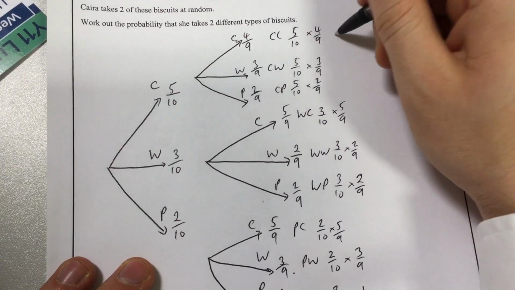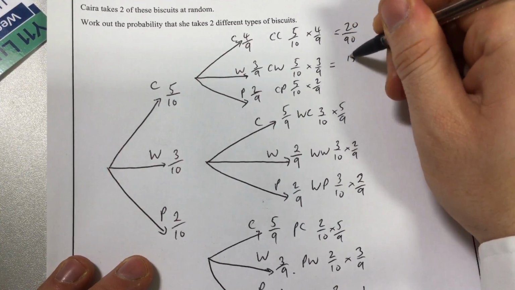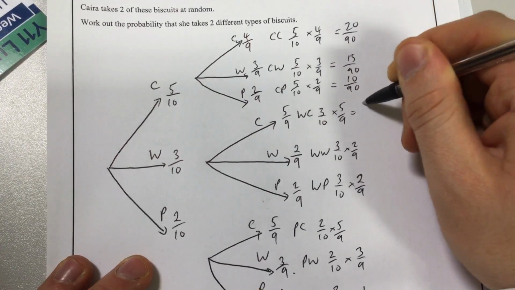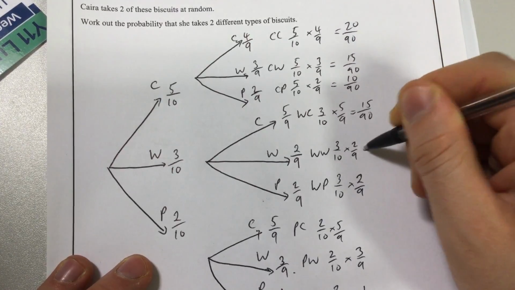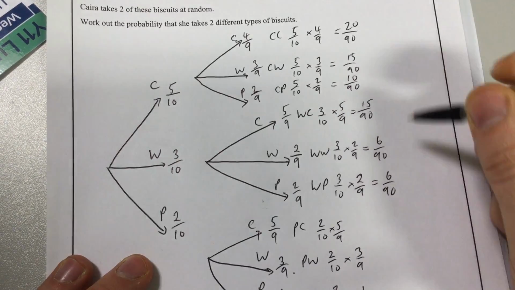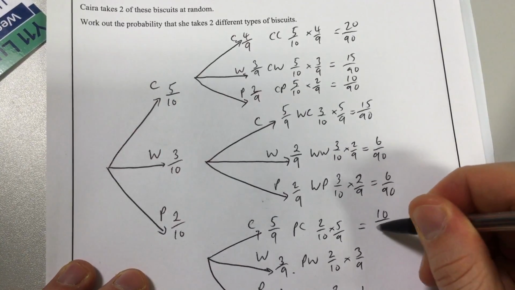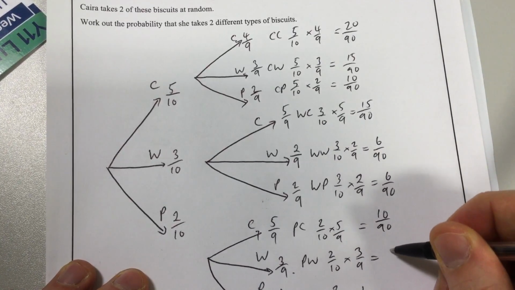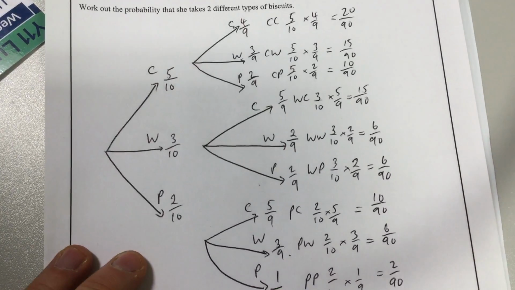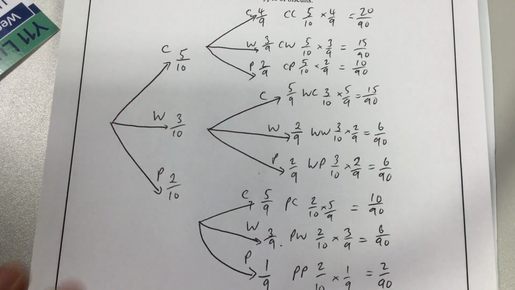Okay, so tops times tops, bottoms times bottoms. Tree diagrams you don't have to simplify, which is good. So I can just write these out as I get them. You can see they're all out of 90. And the reason I like doing this is I can check if I've done the right thing, because in the end, all the tops will add up to 90. So if I'm really not confident, I can just check that all the numerators are adding up to 90 or not. Okay, so there are all the possible probabilities, all the possible outcomes that I can get from here.